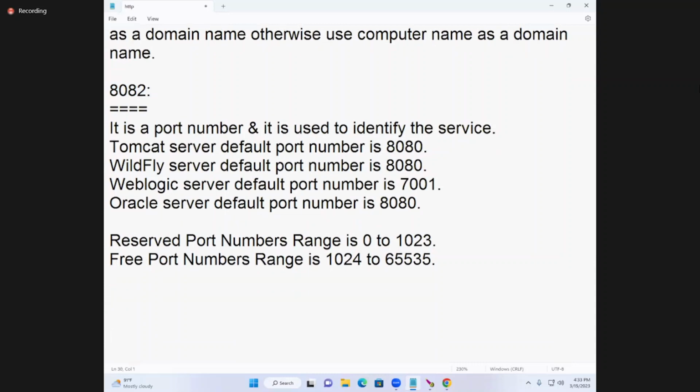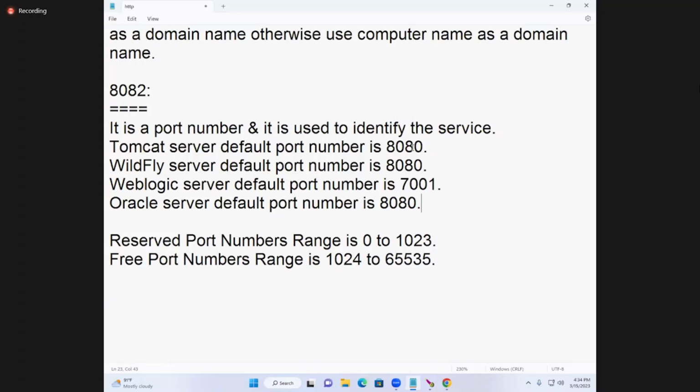These numbers are free port numbers, you observe. That's what we can change. How to change? I'll show you. Manually is also possible, and with Eclipse is also possible. With Eclipse it is better, so I'll show you with Eclipse.